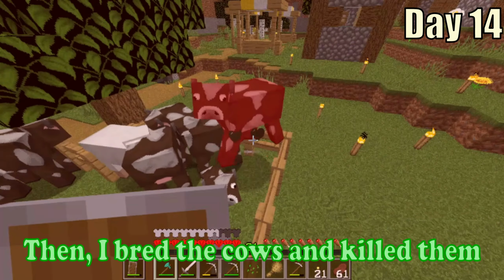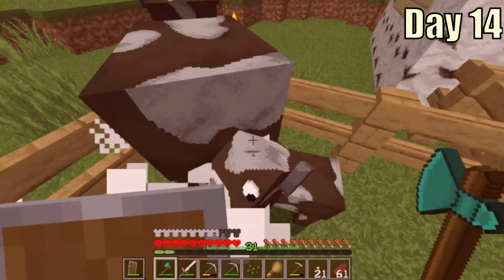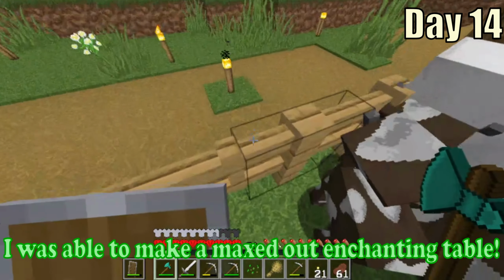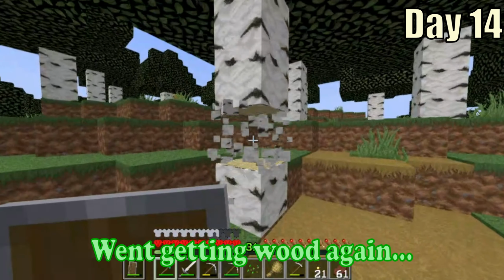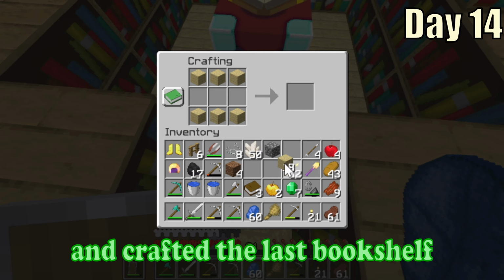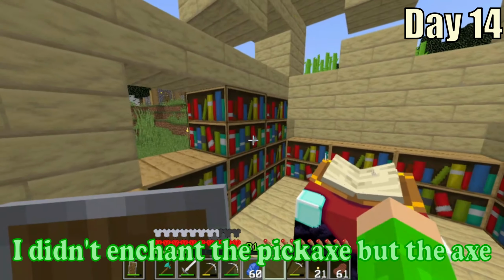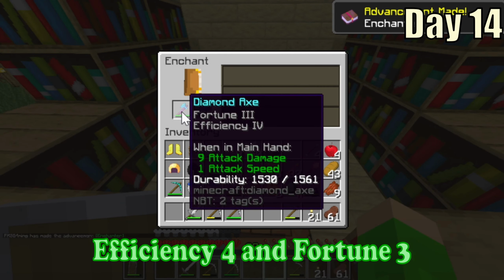Then I bred the cows and killed them. How many times should I say that? Anyways, I saw that I have enough leather for the last bookshelf. I was able to make a maxed out enchanting table. I crafted the books, went getting wood again, and crafted the last bookshelf and placed it. I didn't enchant the pickaxe, but the axe. It now has efficiency 4 and fortune 3.